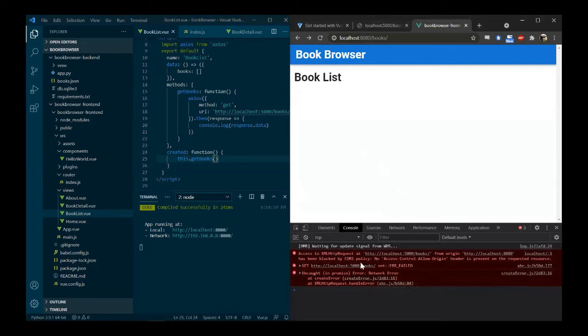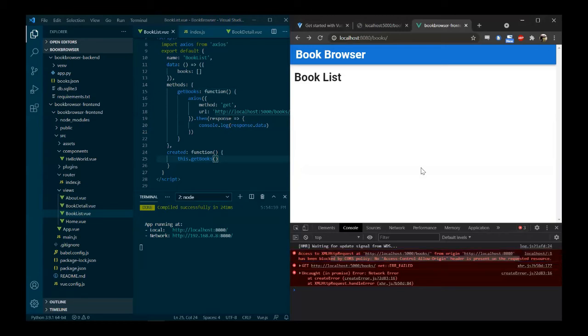Okay. Access to XMLHttpRequest at blah, blah, from origin localhost:8080 has been blocked by CORS policy. No Access-Control-Allow-Origin header is present on the requested resource. So luckily I tested this out beforehand, and yeah, this is CORS, which stands for cross-origin resource sharing.